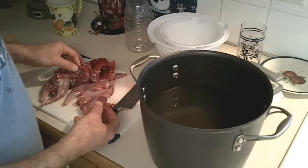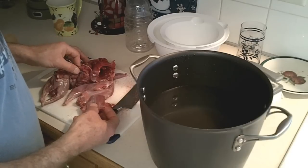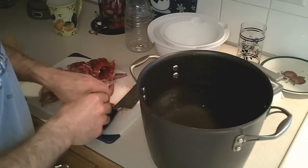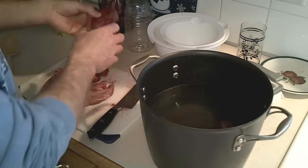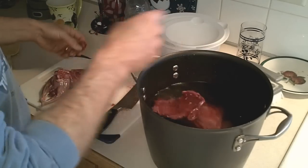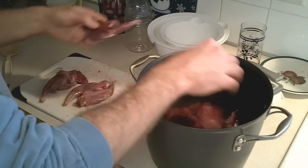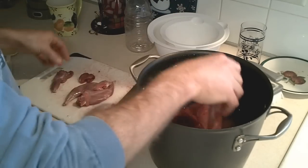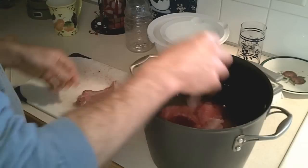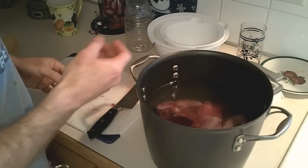When I've had them before and just fried them straight up in a pan, they're not just like chicken. They're actually tougher. So I'm going to go ahead and add these pieces in here to the salt solution in the pot. And we're going to let that soak. And set the old timer for an hour here. And then we'll come back and take them out, pour out the water and get on with the rest of it.